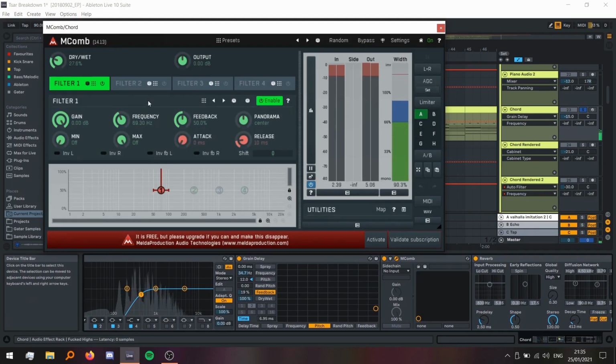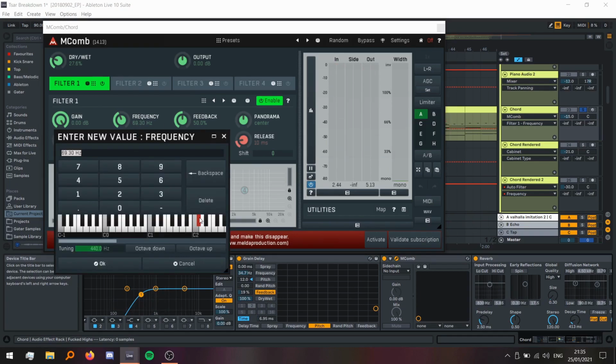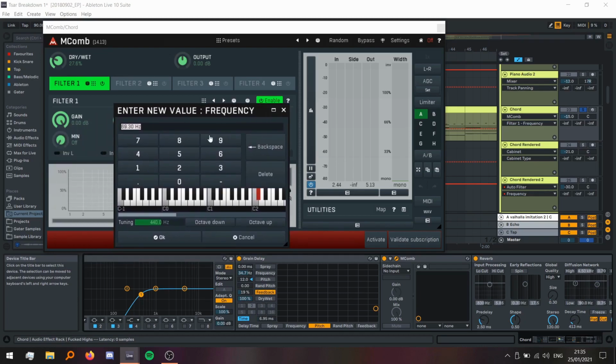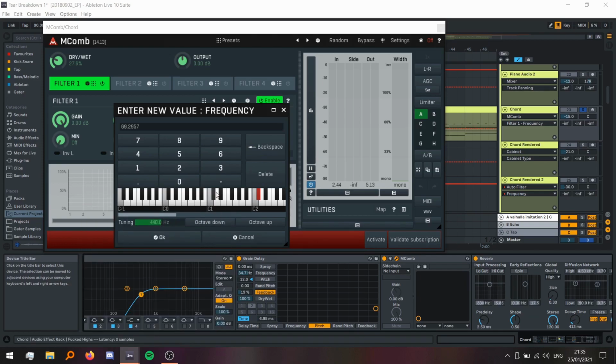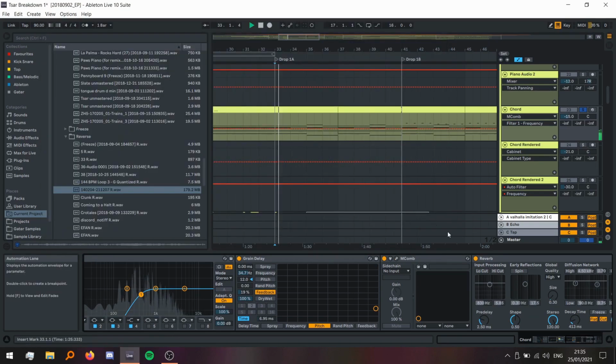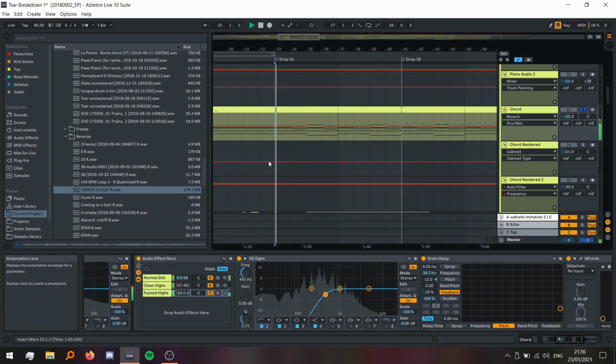And then I've got this comb filter, 69.3. Oh, yeah, which is tuned to the root. The incredible thing about Melda's comb filter is you can enter in the notes. You don't even need to type the hertz value, and you can just go here or here or here, and it does it automatically. And the best part for me, especially because I've been experimenting with tunings, is you can decide where your A440 is tuned to, which in this case is an issue because, oh my god, you have tunings inside of tunings. Anyway, in this case it's not an issue because this track isn't detuned, but for some of my other ones it's come in really handy, and this is just tuned to C sharp, which is the root. And then all 3 of those together, it sounds like this.